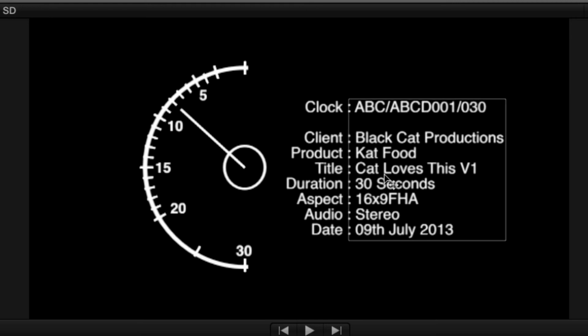This is a great cross-reference. 16:9 full height anamorphic. That is not letterbox, that is full height 16:9. And you do require 14:9 safe title. All the specs are up on delivercommercials.com. A little bit of a plug. The date has to be on there as well, and the audio is a requirement.